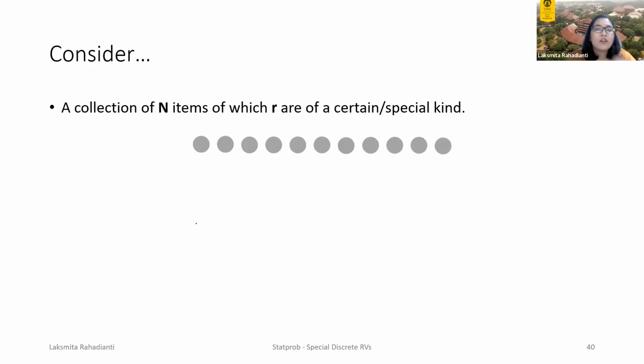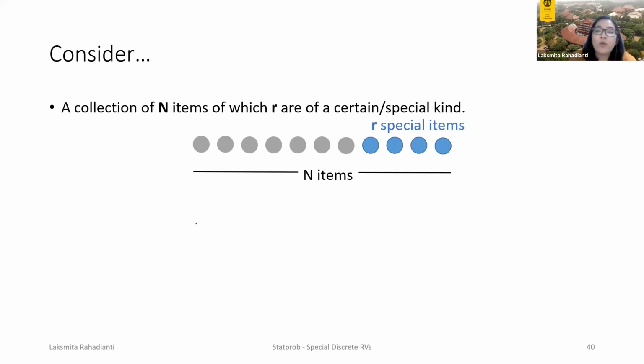Okay, the first 3 random variables are based on the initial Bernoulli random variable. However, now let's consider we have objects, we have things to choose from. Like for example, I have N items. They are perfumes, for example. And among them, we have R special items, special edition ones, because if you buy that perfume, you get a bonus. You get a bonus lip gloss, for example.